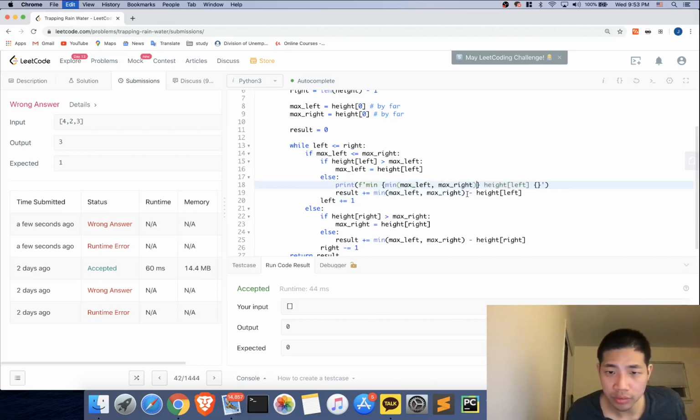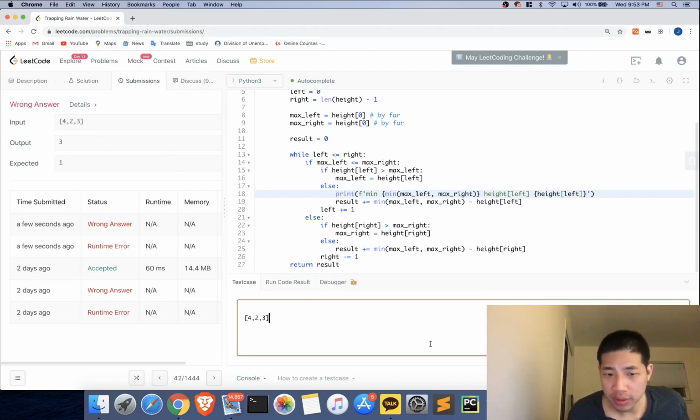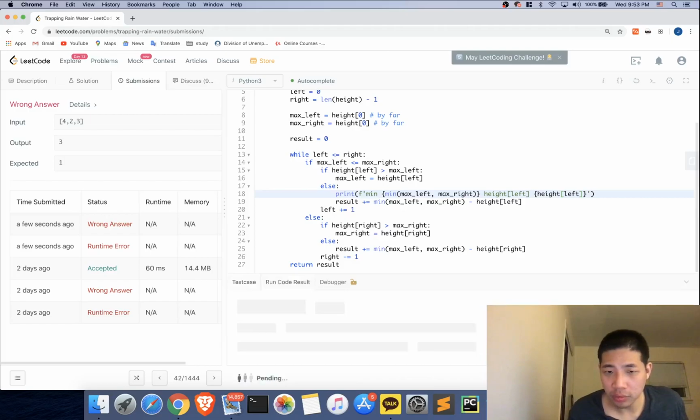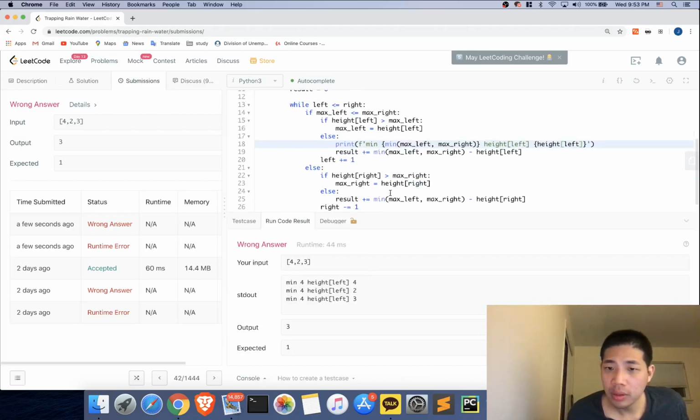I'm not very sure if this will work. Oh, 4, 2, 3. I'm actually excited that this doesn't work, so we can debug some. Min is 4. Why is min 4? It should not be 4.